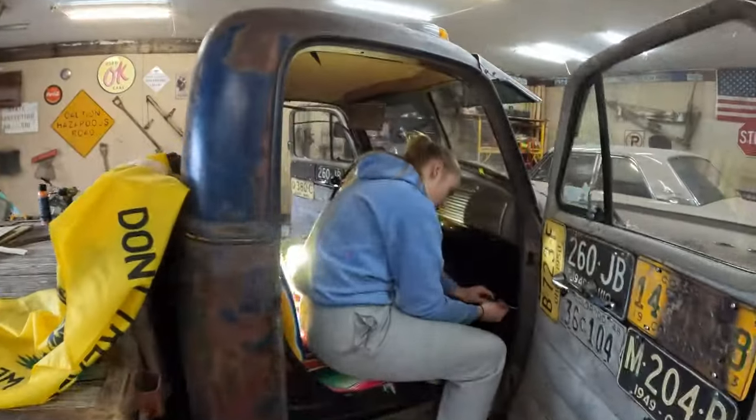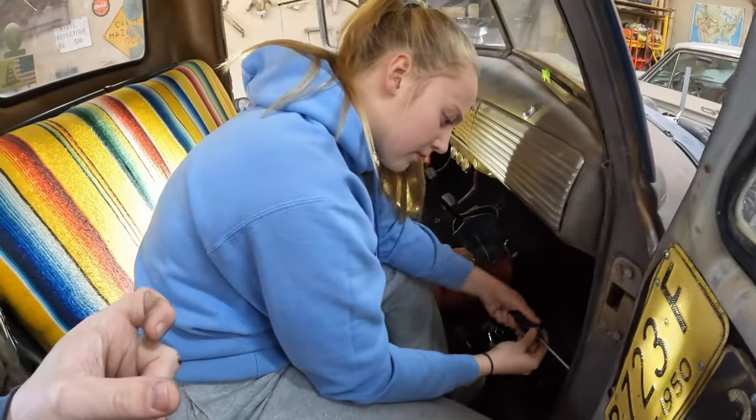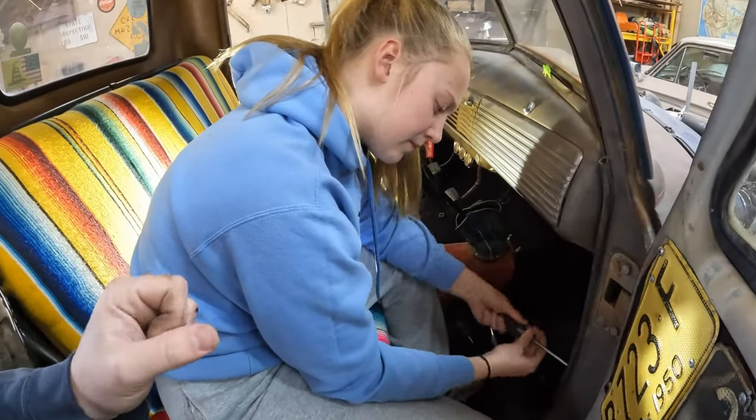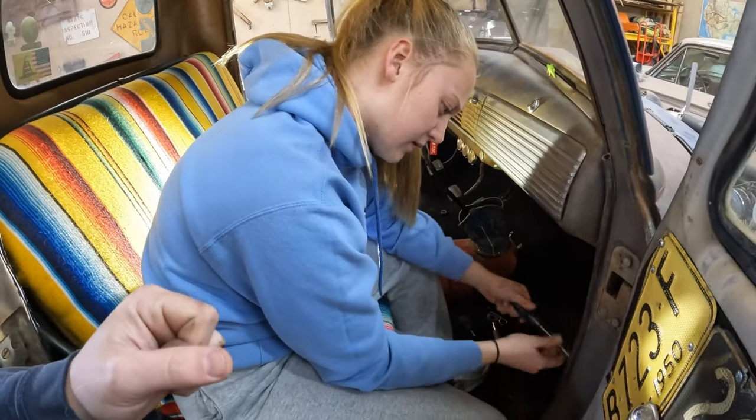So once again, the C10 frustrates, and we find a simple solution. It's almost always the case. This is the thing that every aspiring shade tree mechanic needs to learn, Caitlin. The most frustrating things about projects you're working on often end up being the simplest solutions.